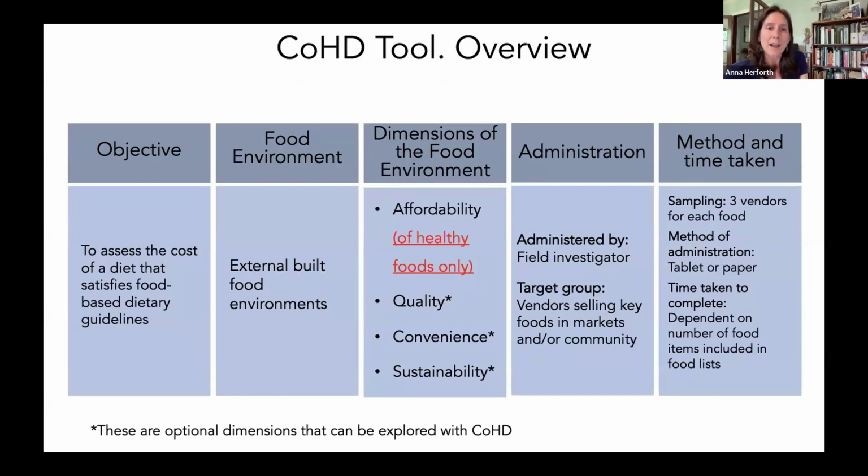So the food environment that we're assessing using this tool is the market. It's the external built food environment.